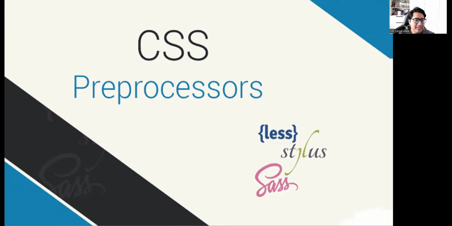So first, what is a preprocessor? A preprocessor is a scripting language that extends the functionality of CSS. It will make it easier for us to program or change values in our CSS. Preprocessors generate standard CSS code that browsers can interpret. Some benefits are the modularity, variables, nesting, mixins, and mathematical operations we can find within the different preprocessors we can find on VS Code.